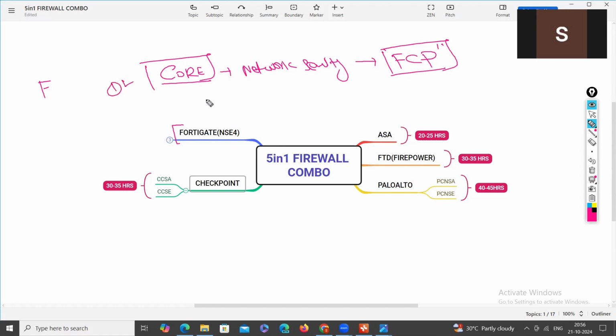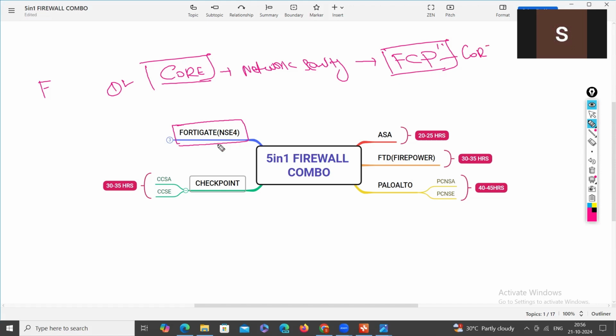That core examination is fully on the FortiGate firewall. You should have knowledge of FortiGate firewall to go for the core examination in FCP certification. That is called FCP core in network security.